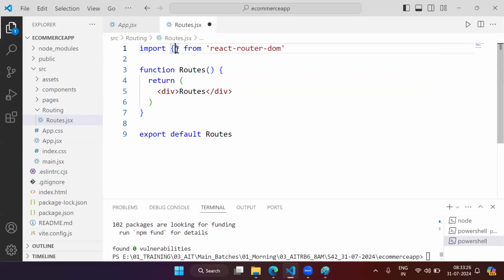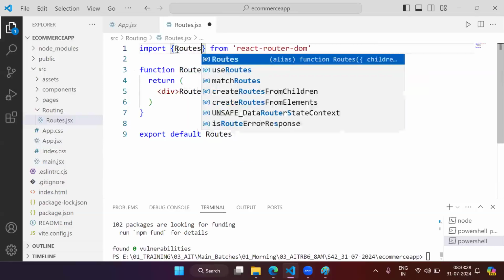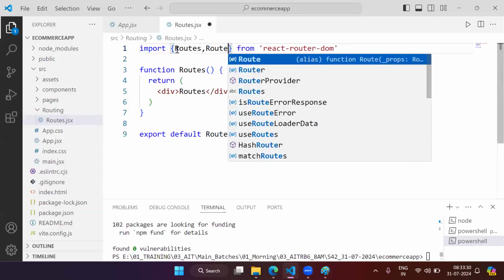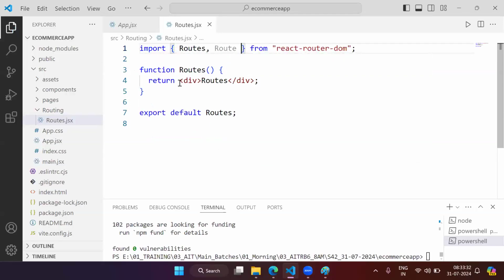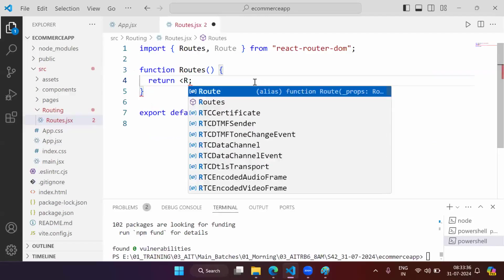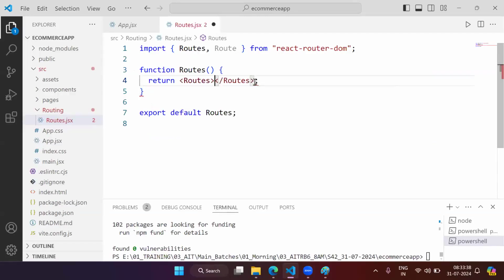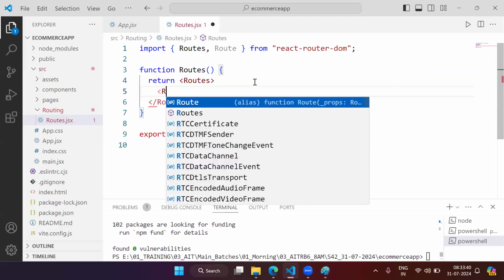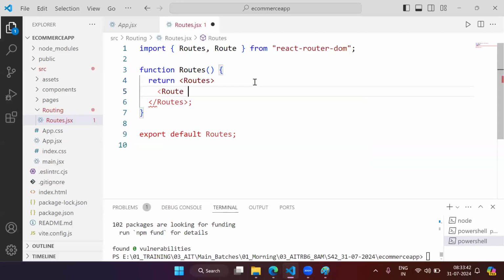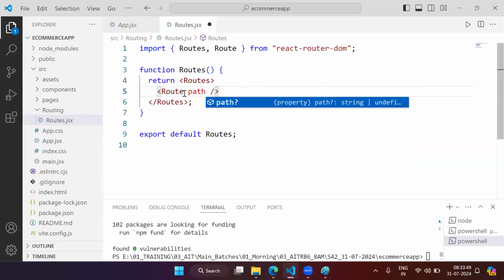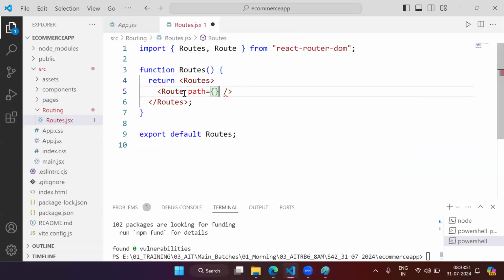Now from React Router DOM, I want Routes and I want Route. Here, instead of taking a div, directly we can take Routes, and then in Routes, we can implement Route. Now Route will take a path and it will take an element.